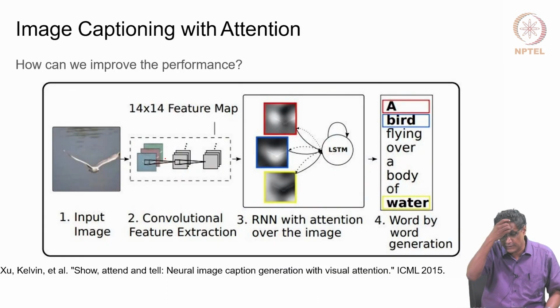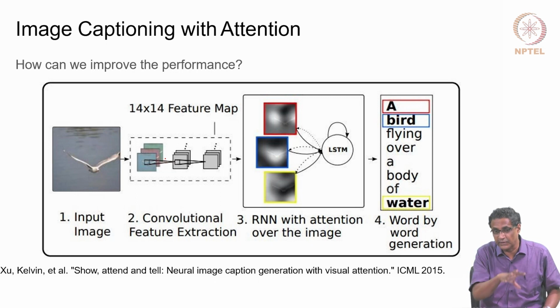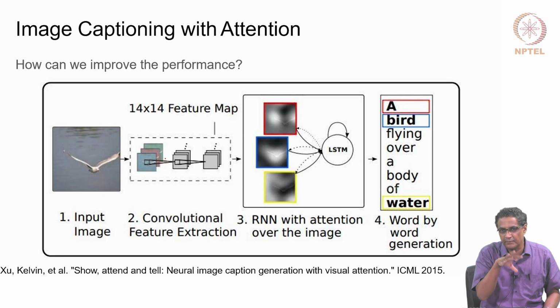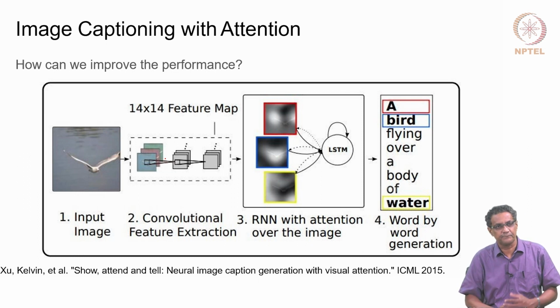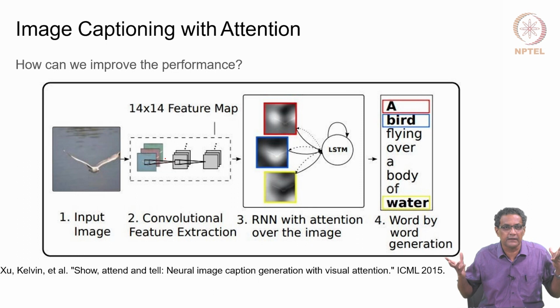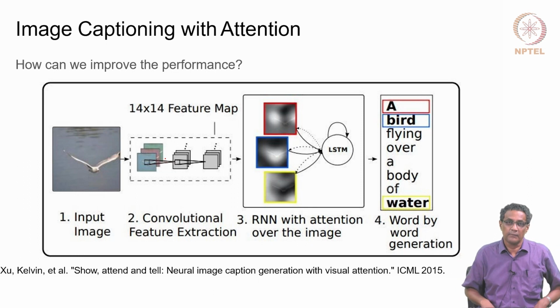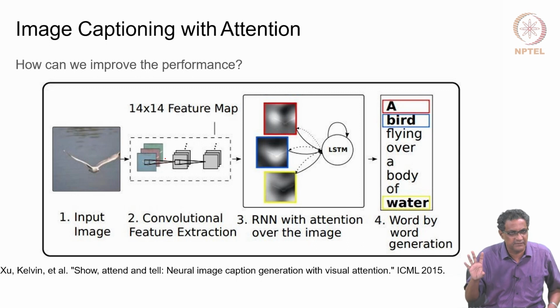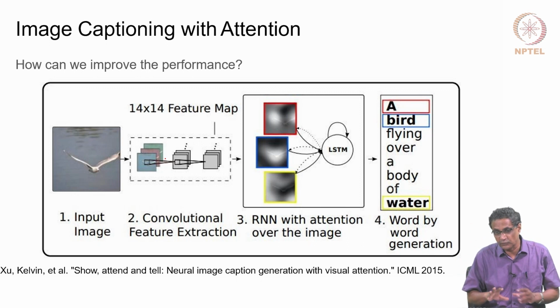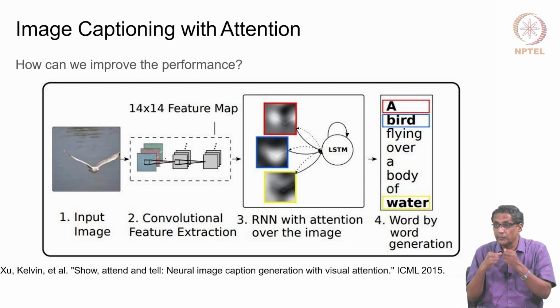Which is why image captioning with attention is important. The moment you say attention, you are saying that it should also look at certain places in the image, from where you should pick whatever information is needed, and attention cannot be supervised. There's no way to tell where you should pay attention. When you look at something, do we all pay attention the same way? No. Each one has his own way of paying attention. We gather something important. So that's why supervision can only be on the words that come out. You cannot have supervision on attention.